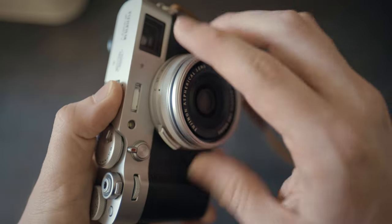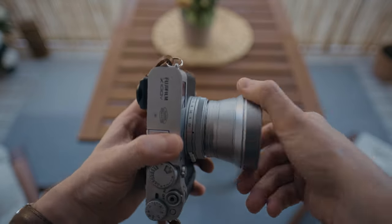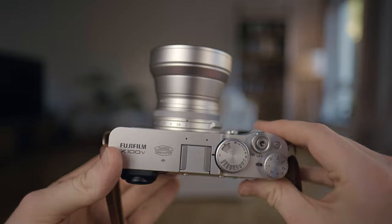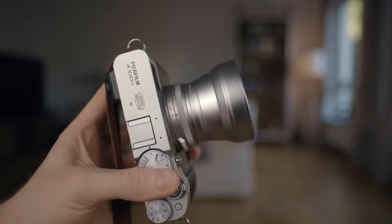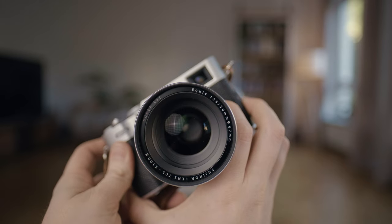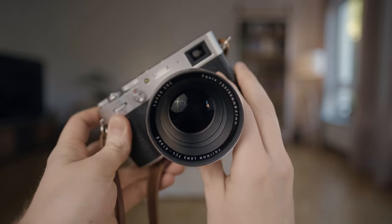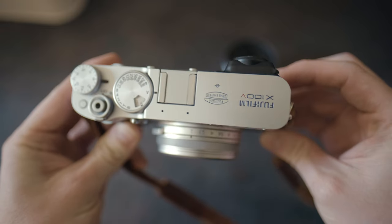To mount it, just unscrew the ring from the stock lens to unveil the thread, and then simply screw on your conversion lens — simple as. With this just being a converter, there are no moving parts whatsoever. It's just a big chunk of aluminium and glass. It feels very solid overall though, so Fuji is back at it again with that build quality. One thing to keep in mind is that you won't be fitting your X100 into your jacket pocket anytime soon with this on, so it completely ruins one of the main purposes of the X100 line, which is great image quality to size ratio.